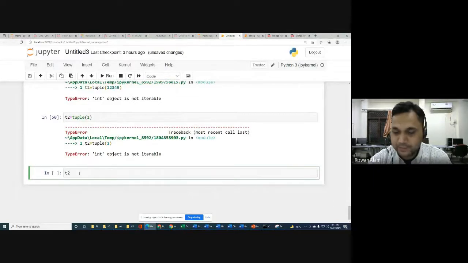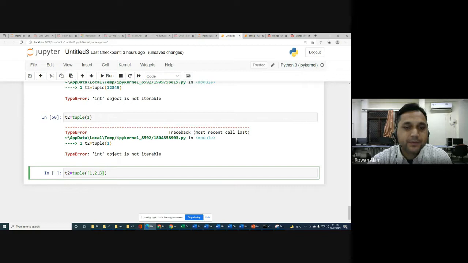So t2, and if we want to create this tuple t2 with the tuple function, otherwise you can write directly within braces, but if you are using this tuple function, then you have to give these values as a list, because this will take a sequence only. So 1 2 3 is a list, which is a sequence data type, so you can provide it as an argument.